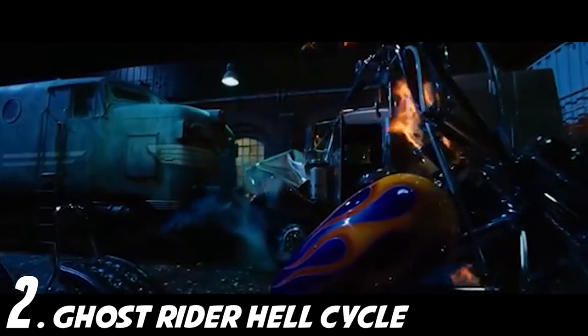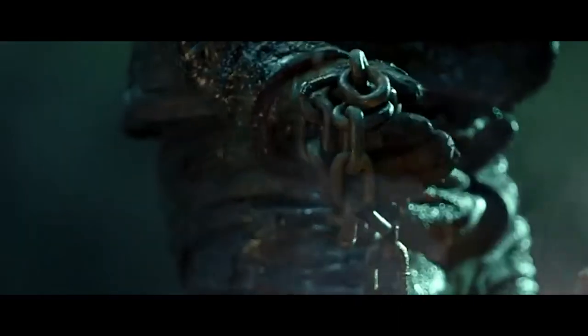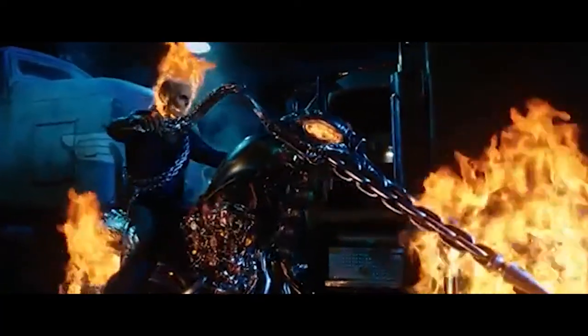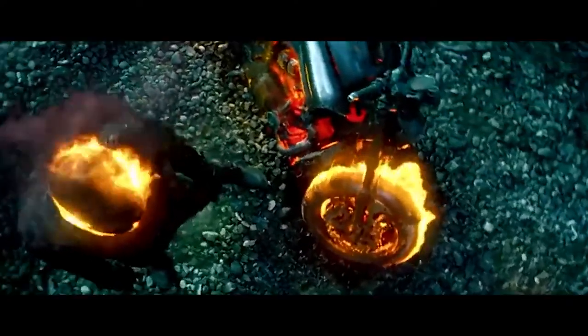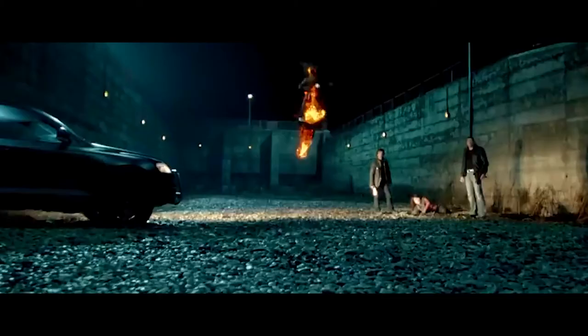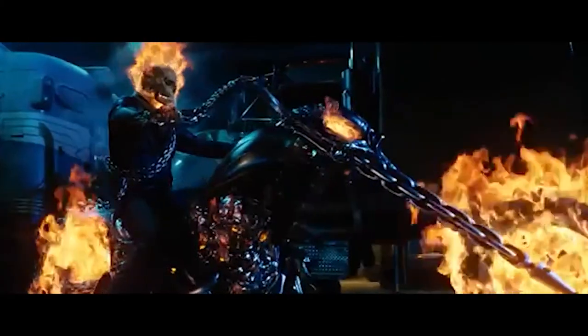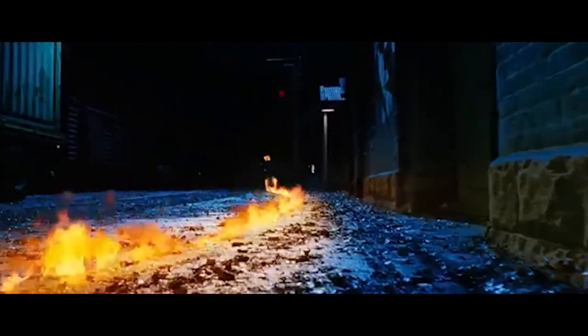Number 2: Ghost Rider's Hell Cycle. Ghost Rider is an imposing enough figure on his own before you even take a look at his Hell Cycle. What's cool about this hot rod is that the motorcycle is not restricted by the laws of physics and is powered by Hellfire. You could also say it has a mind of its own, as it is completely obedient to the Ghost Rider. Some of its capabilities include riding up vertical walls, across water, and even sometimes flying. To add to the impressiveness of the Hell Cycle, its wheels are constantly on fire and leave a scorched trail in its wake, making it one of the more interesting vehicles on this list.